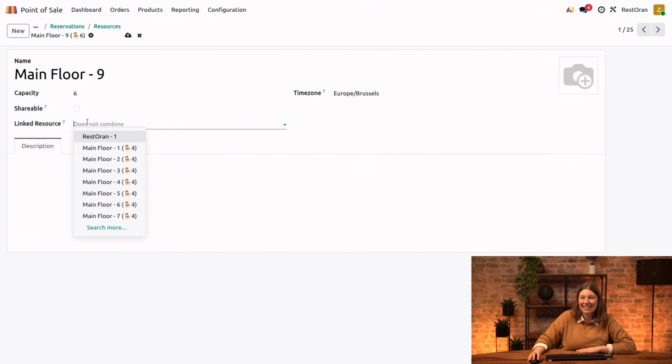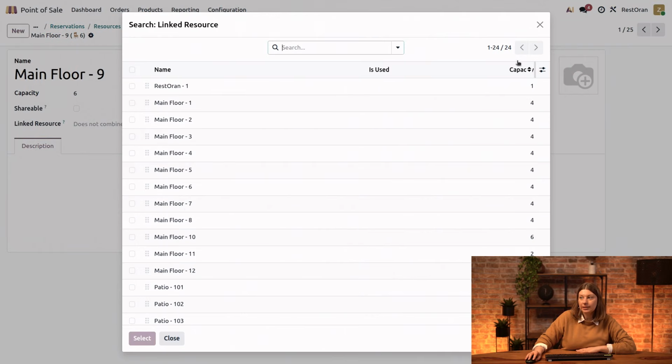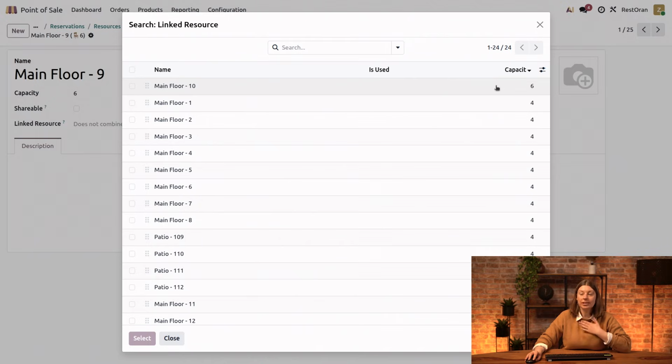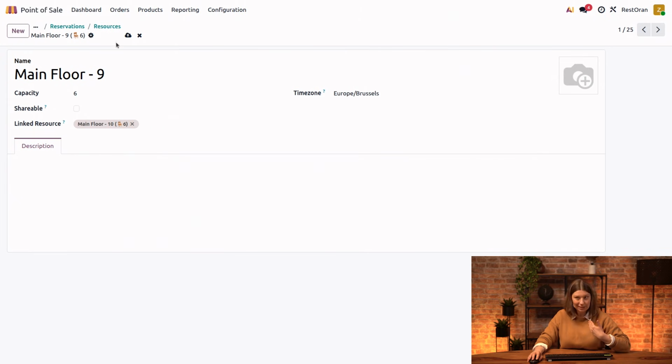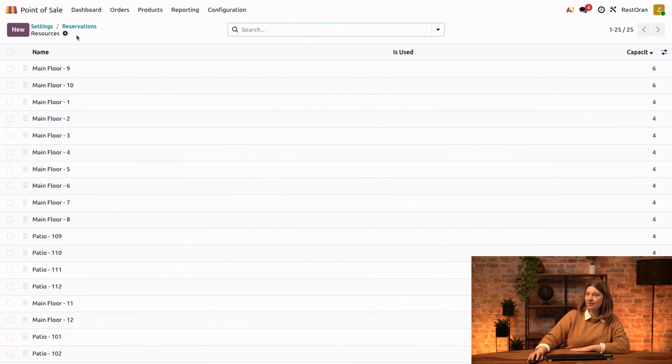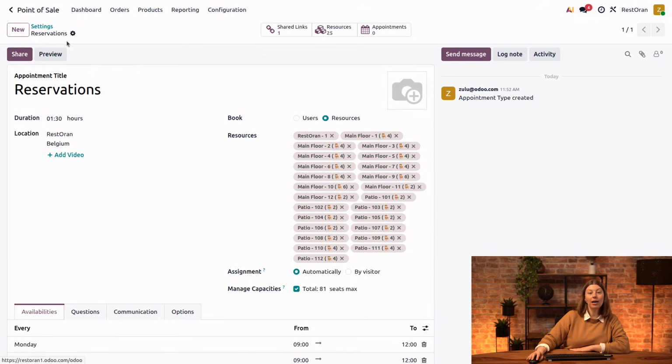Let me show you again. Like I could click on linked resources here. I could search for other tables. Again, I could order them by capacity. And I could say that, okay, if I need to be able to seat 12 people at one table, I just select this here, select again. It's linked here. I could save, and that way it would be much easier for my customers to book a large table for their purposes. Let me go back into this. And now next up, what we're going to do is we're going to see a reservation in action. So let me just configure that off screen and we'll see it together in a minute.